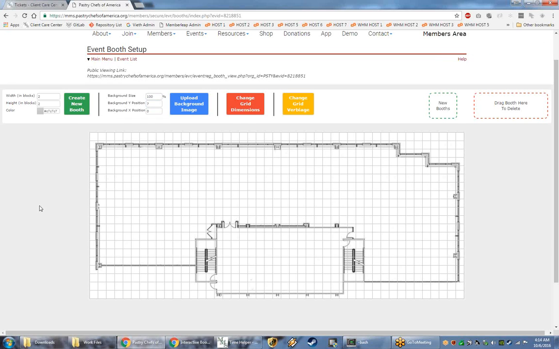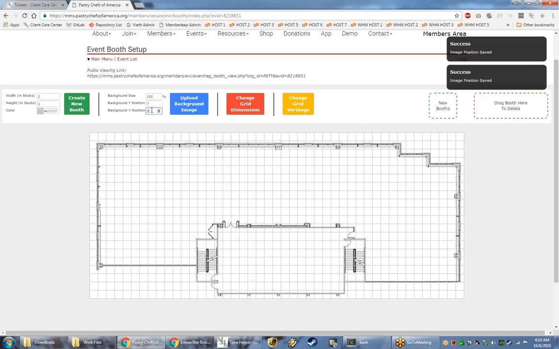When you're setting up the background image and stuff here, you're going to have a lot of instances where you're doing just small tweaking and changing sizes until you get it just right. But eventually you'll be able to line it up just with the tools that are here. All right, so now we've gone through changing the grid dimensions, and we've uploaded the background image, and we've moved our Y position a little bit. The X position we can move a little bit, but I think that's actually pretty good about where it is. But it works the same exact way, and you can see it as you move it. It will move around for you, so you get a good preview of it.